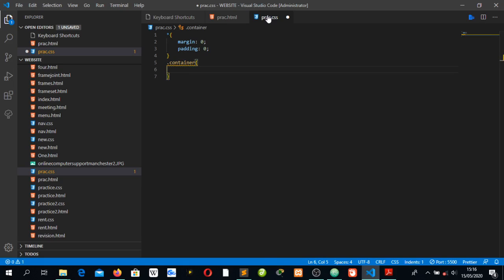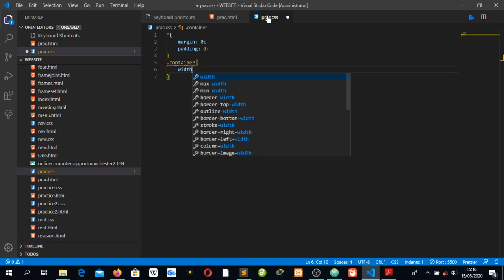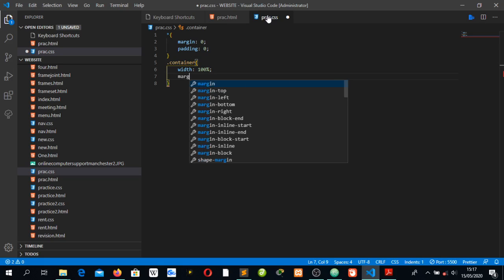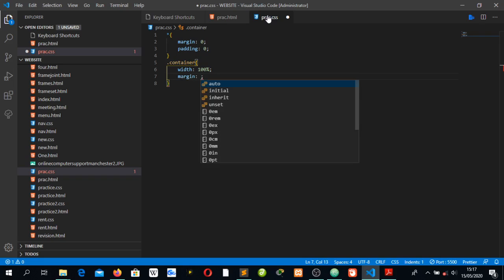So container, I'm going to give it a width of 100%, and then I'll give it a margin. For that I would put 0 for top and bottom, and then I'll make it auto to balance the left and right.